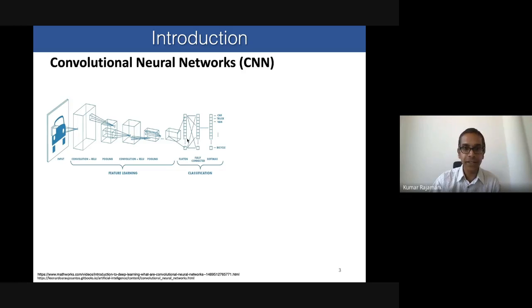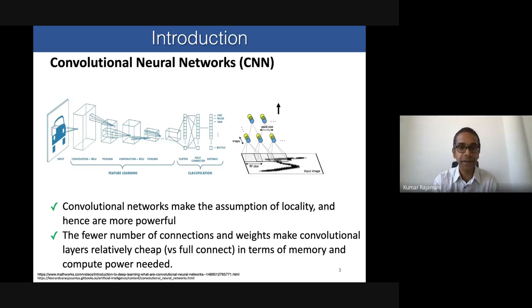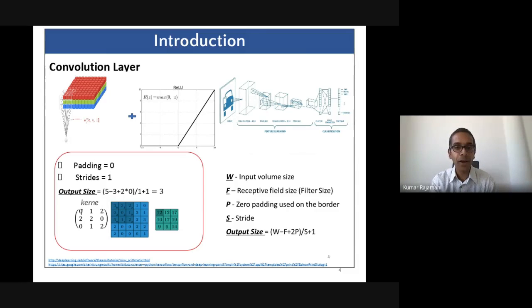And at the end, if it is a classification task, we do a process called flattening to make it a single vector, and then do a couple of fully connected layers like classical artificial neural networks. And then you can classify them into whatever categories. In a computer vision task, maybe you are interested to know what object it was. So that's the fundamental basis for CNNs, and convolutional neural networks have made large strides in computer vision tasks, specifically classification, segmentation, and recognition tasks. In fact, they are at a stage where they are even better than human performance, specifically in digit recognition and so on.